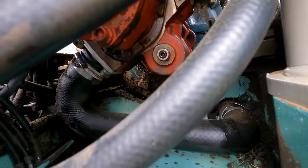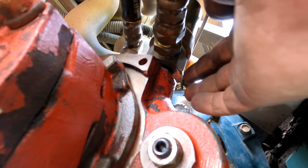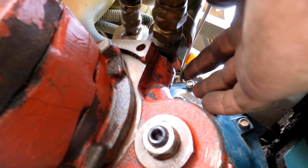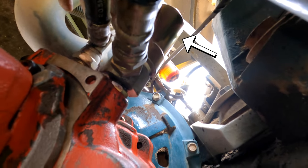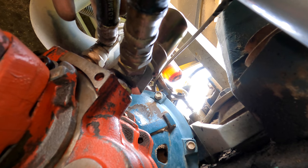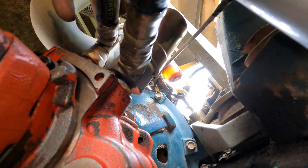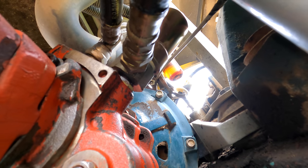So there's not a drop of oil coming from this guy, but I do see there's some oil right there. I went to the Yanmar dealer and asked them what this thing was. They did not know. This thing right here. I'm gonna take it apart. If it's a flare fitting, it just needs to be tighter. It's probably pipe threads, and I've just put some sealant on it. So we'll fix that while we're here.